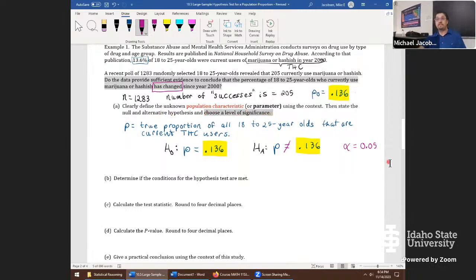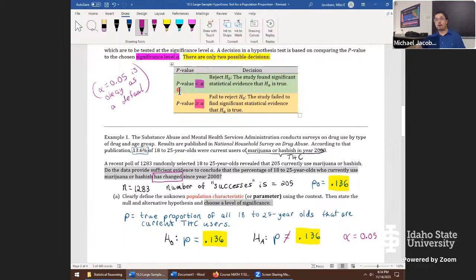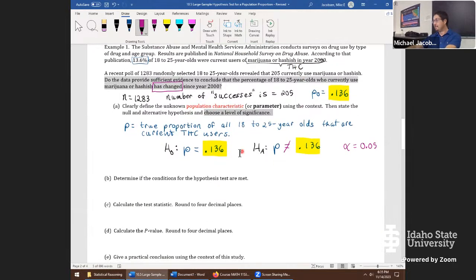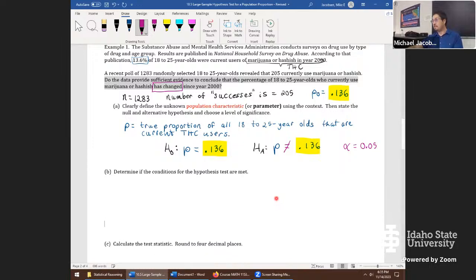But these kind of problems are pretty strange. When it says choose a level of significance, it's really up to you. Not every problem will ask this, but it can happen on a quiz and even on the final exam. So if you put in 0.05, that's okay. If you're thinking about type 1, type 2 error, and you swing this to 0.01 or 0.10, that's also okay. But once you settle on a value, we are now fixed. Whether we reject or fail to reject based on our p-value is all hinging on alpha now. So next thing we'll take a look at is if the conditions are even met.